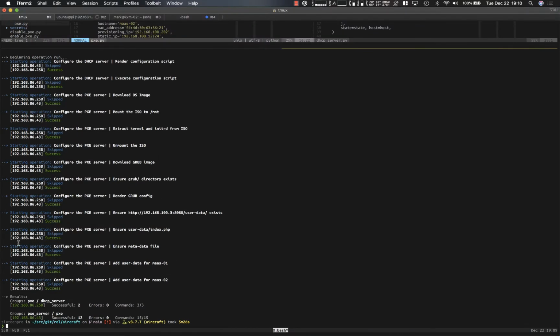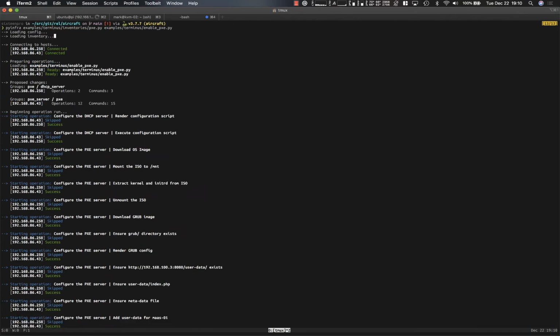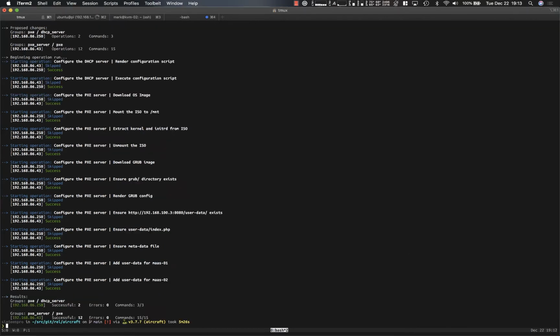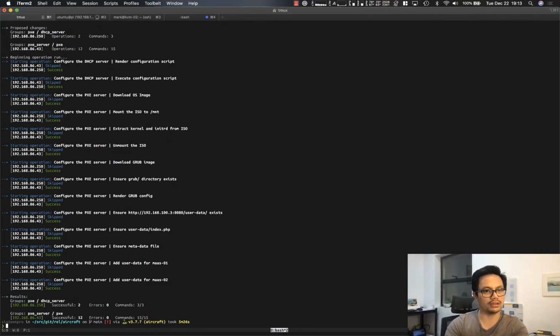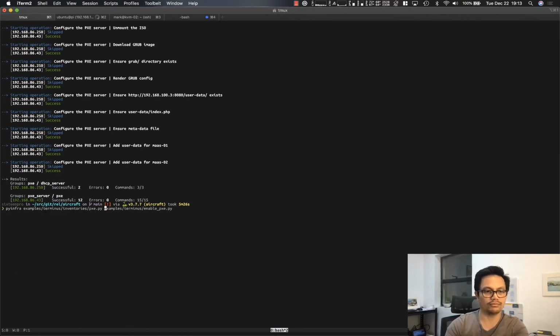All right, so that's done. Let's see what just happened here. First of all, let's pay attention to the cleanliness of pyinfra's interface. I really like how readable it is, saying it's rendering the configuration script and then success. Very clean interface. I like it. Now, if you wanted to get more details out of the pyinfra execution, we could have added -v, all the way to three v's if you want, and then debug as well, and that'll give us more information.